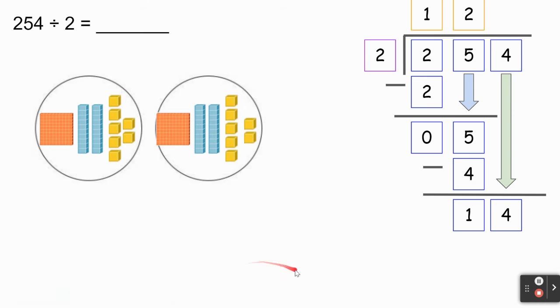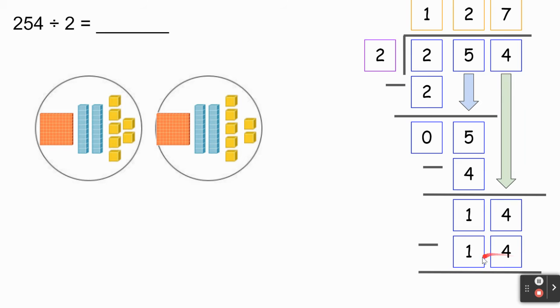Out of unit cubes to share, we can see each group has a total of 7 unit cubes. So we're going to represent that 7 unit cubes per group up here at the top. Another way we could have gotten this 7 without using the base 10 blocks is by asking ourselves, what can we multiply by our divisor 2 to get closest to 14 without going over? Well, 7 times 2 equals 14.